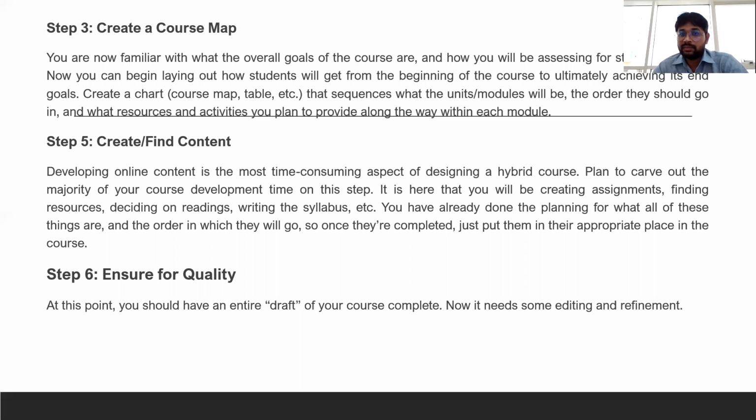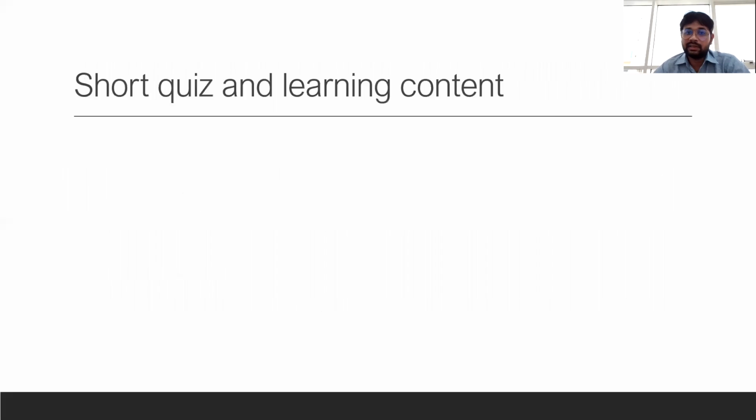This is very important, because prediction is always there. What you had planned is only a tentative plan that you have to follow. But teaching a skill is very different. While teaching something, whatever experience you have, whatever learning skills you have at that time, only that you have to deliver. On the basis of that, if some refinement or revision is needed, you have to make a draft of it. So that is part of ensuring quality. Once you go through all these things, it comes under the category of this hybrid learning platform, and you can make your modules and deliver them to the students.